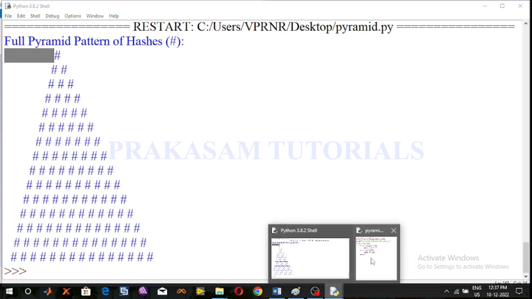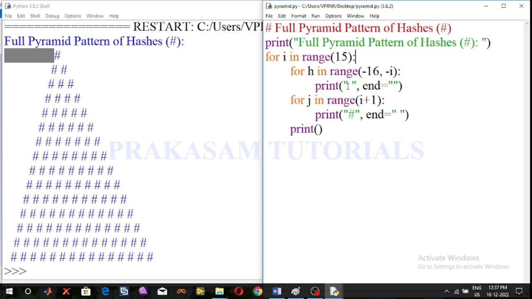So now we are in the Python program, where the print space is there. After 15, 16 spaces, the first hash is printed. Now, since we gave spaces here, if you cannot count correctly, instead of space I will use the letter p. Instead of space I will use p.